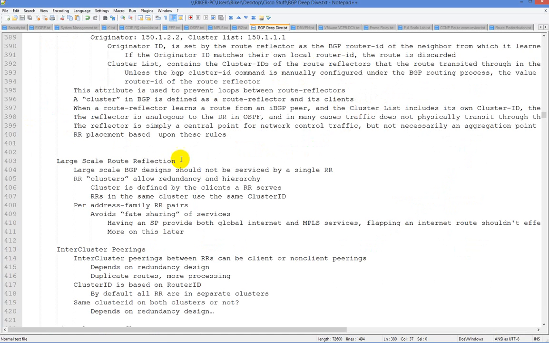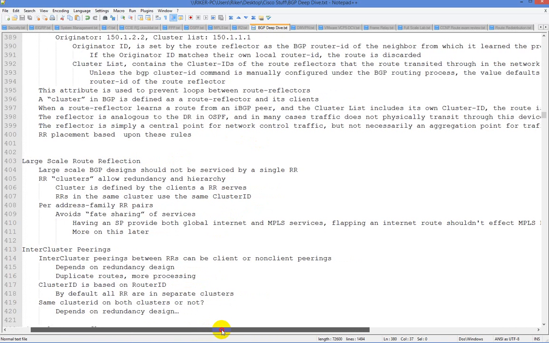And going back to the original statement in here, it does talk about fate sharing. Fate sharing basically means you're not going to place two types of service on the same physical wire. Meaning you're not going to let your internet routing and your MPLS routing travel the same wire. I've never worked for a very large-scale service provider, so DWDM, dense wavelength division multiplexing, that type of stuff when you're dealing with fiber, I've never dealt with in production, so I honestly don't know how that would really work. But for instance, you're not going to have your MPLS service and your BGP service running over the same physical wire. You're going to have some sort of redundancy built into place where that would work.